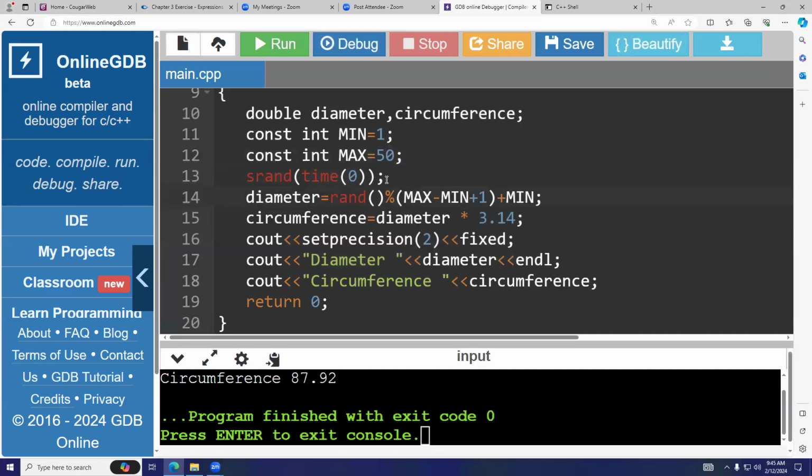Then you can save what you have. You want to call this one something different, because this one doesn't have input from the user unless you added the extra part. So maybe call it random circumference or something like that. So you know that this one has the random number, the other one didn't have the random number. One program has input, the other one has random.